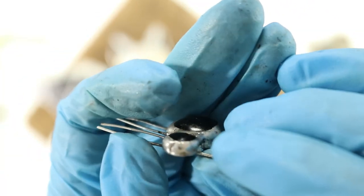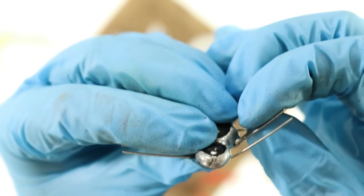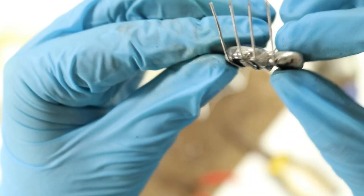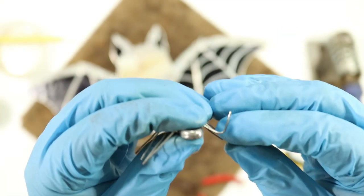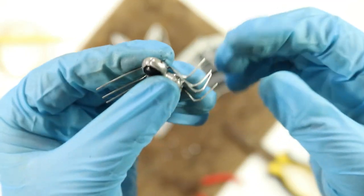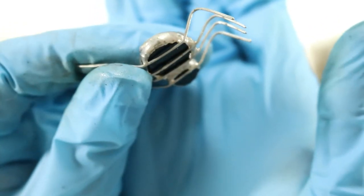Here's our little spider with flat legs, and we're going to start bending each leg individually. You start by bending it upward, which allows us to create a knee in the wire so that it bends back down toward the floor — it gives you a really cute little spidery effect. These little guys can actually stand on their own; if we weren't suspending this onto a sun catcher we could stand it on the table. Now that all the legs are bent upward we're going to bend them back down, about halfway through the wire. It's 18 gauge wire so it's easily manipulated with your fingers — you don't have to use pliers.